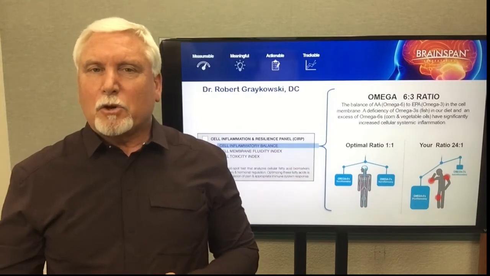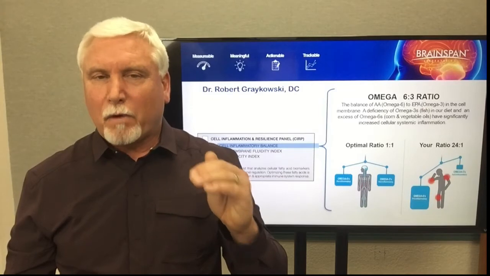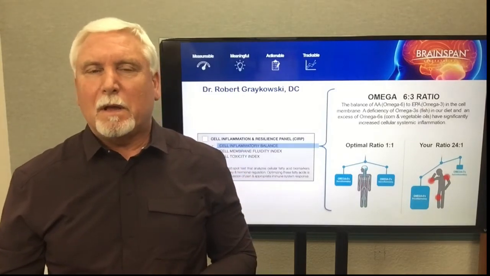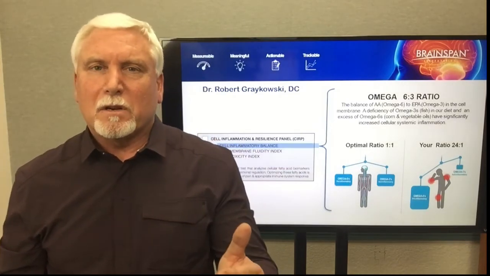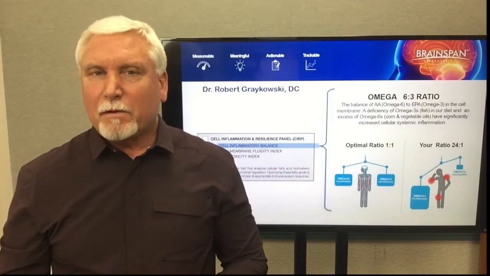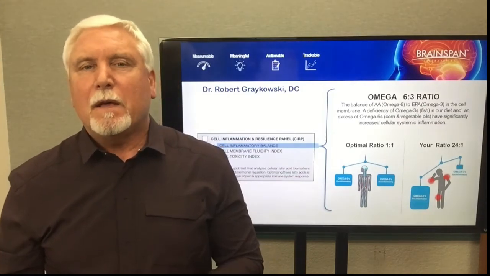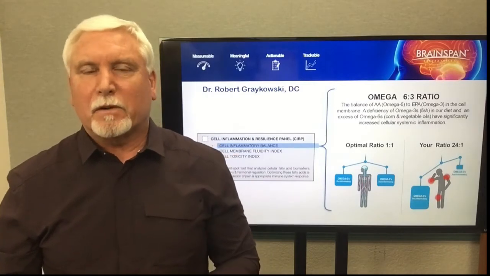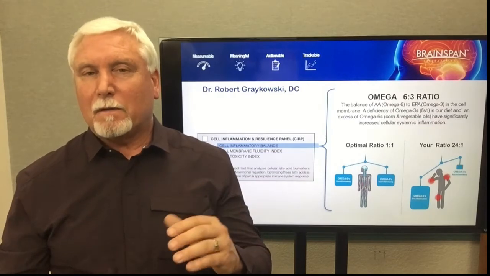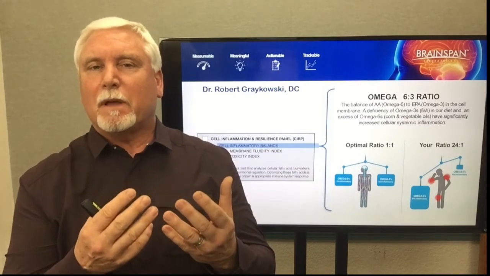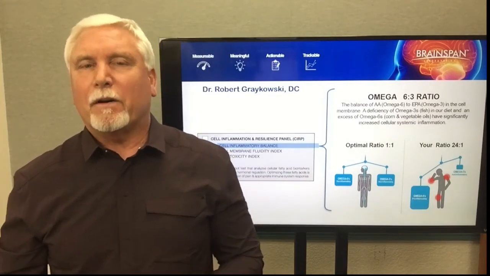Some of the best things to do to get this ratio in better balance is obviously look at your omega-3 index, try and supplement what is recommended, and start to reduce the omega-6 nutrition in your diet. That means your fast foods. If you look at a label and you see that something is hydrogenated or partially hydrogenated, it's changed the molecular structure and it is more pro-inflammatory. If you increase the omega-3s, it allows things to get into the cell much healthier and things to get out of the cell, so your cell toxicity is better and your overall health will improve.